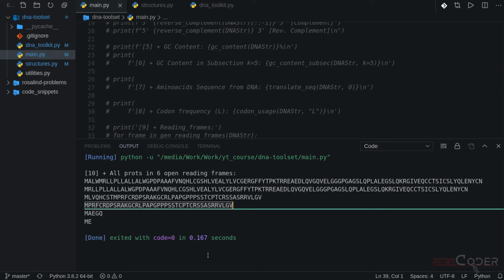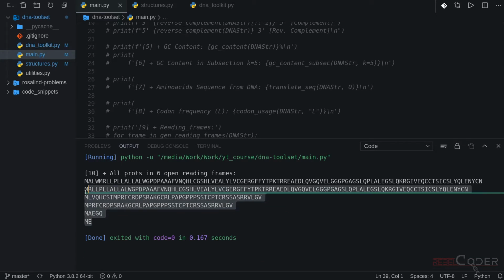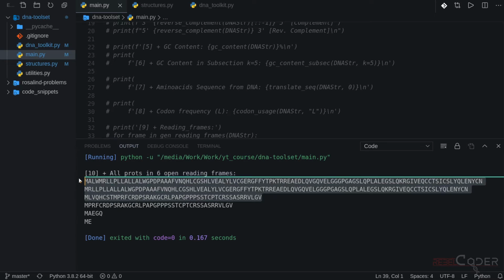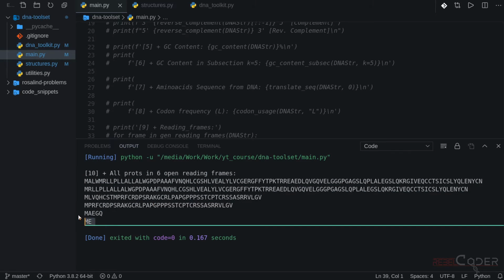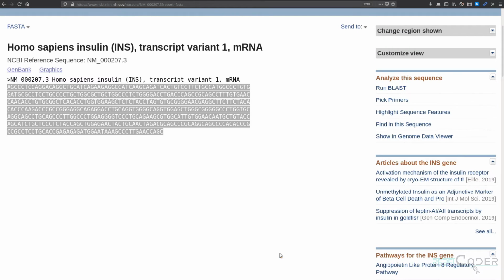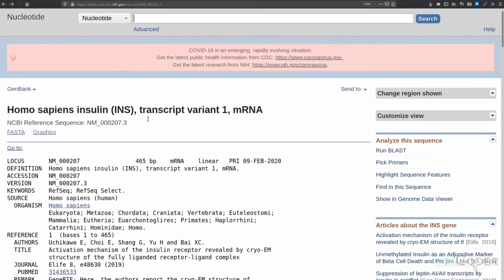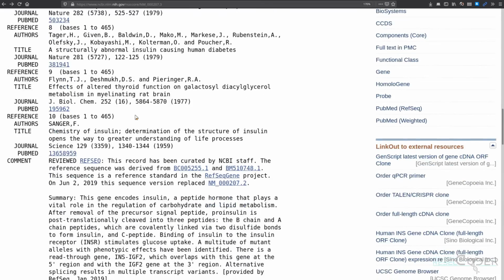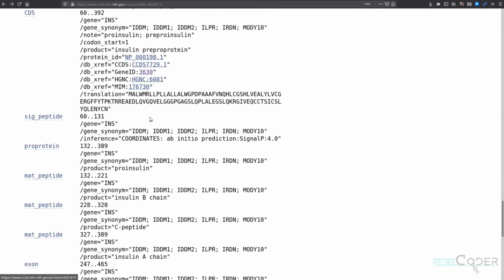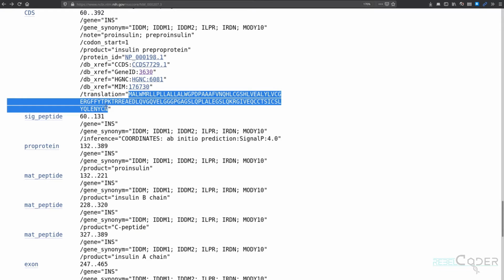All right, so we did find some proteins here. Some of them look more like a real protein. Some of them, of course, don't. Now let's go back to the database. Let's go back again and look at that sequence that it should code for. Here it is. Let's do it by hand in this case. Let's copy it. So that's the protein we should be able to find with our code, right?